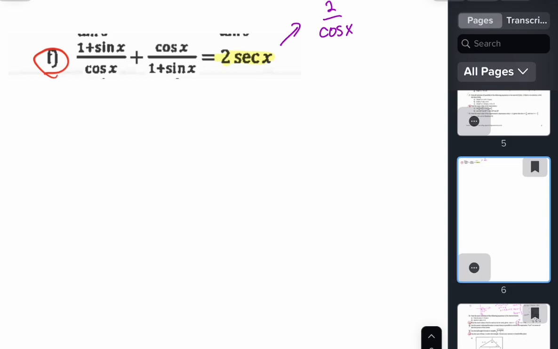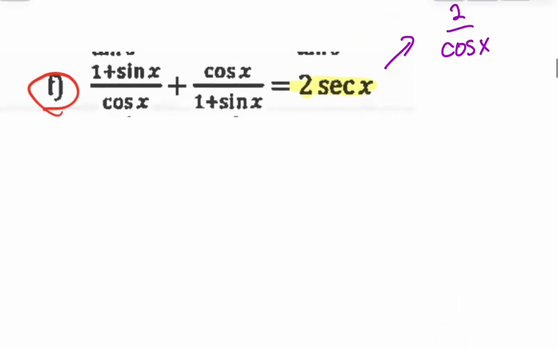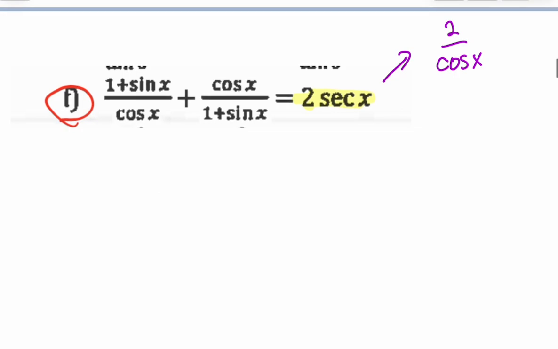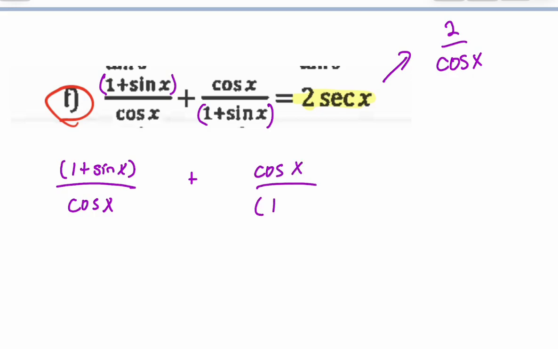Now we're going to manipulate the left side, and the reason I wanted to manipulate the left side is fractions can be combined if we have common denominators. So one of the keys to this, so that you don't mess up the algebra, is put anything that has more than one term in parentheses. That would be my first suggestion. Put that 1 plus sine of x in both places in parentheses. Now I'm going to write that same thing down below. I'm going to separate them a little bit so I have a little bit of room.